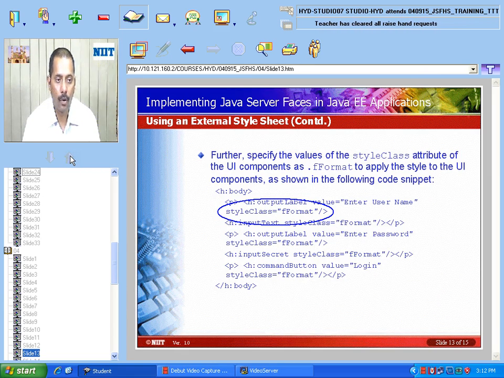Okay then, now we'll go for the very important topic, which is nothing but your template kind of thing. Just like the master pages concept, that we are going to discuss now. So how do we do that? How can I implement that master pages kind of concept in our JSF? So what is a master page? What is a master pages kind of concept?